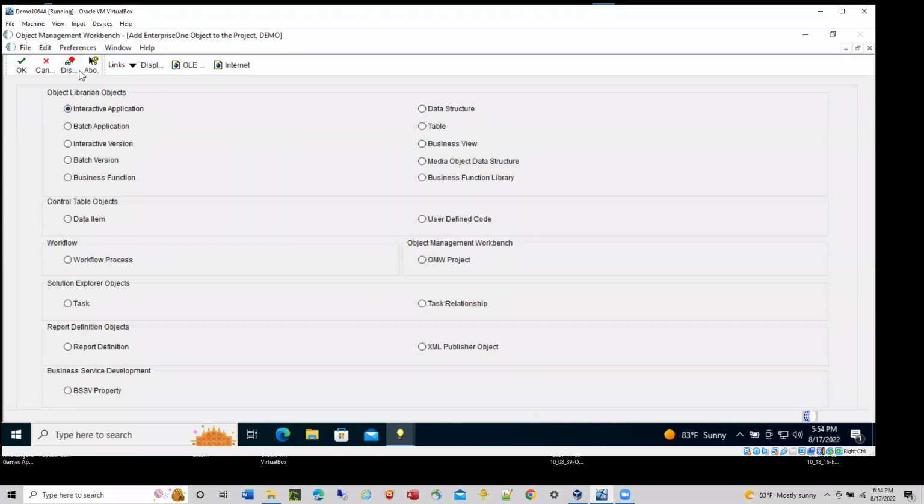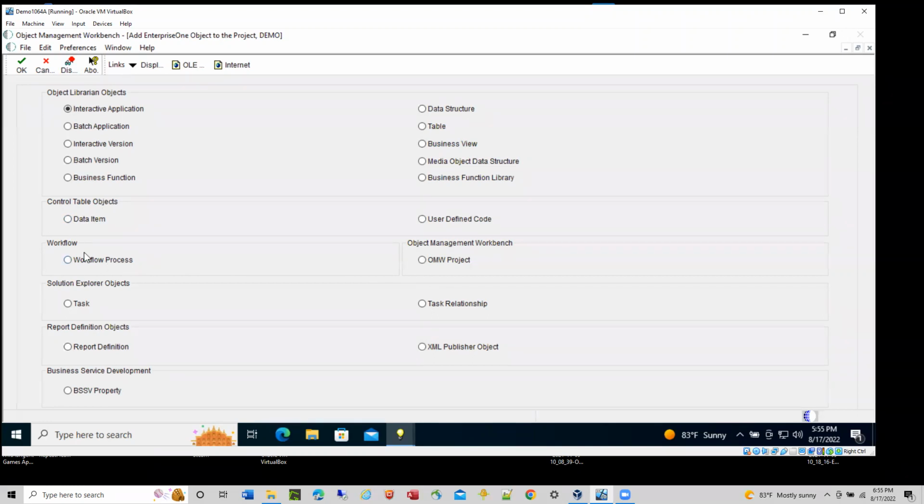Okay. Then you have control table type objects, which would be like data items. When I go to data dictionary, I'm looking at data items. And when I type in UDCs, I'm looking at user defined codes. Those fall into the category of control table objects. Okay.